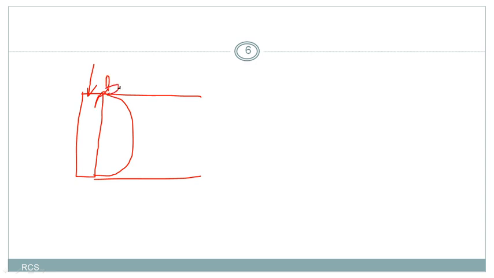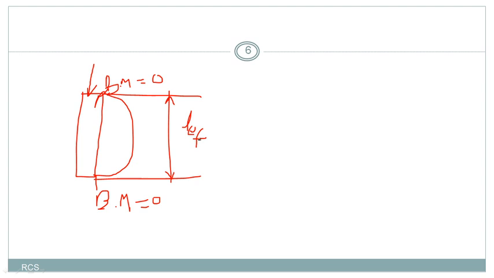Say this is a column, right? If it is subjected to vertical loading, then it will buckle like this. The distance between these two points, where at this particular point the bending moment is 0, and at this particular point the bending moment is 0. So the distance between two zero bending moment points is called what? The effective length of the column. So this is termed as the effective length of the column, right? But this effective length of the column depends upon end conditions.